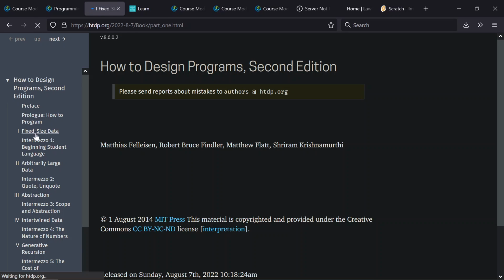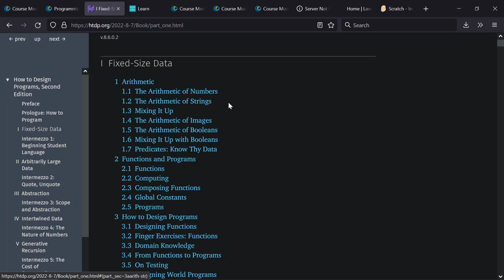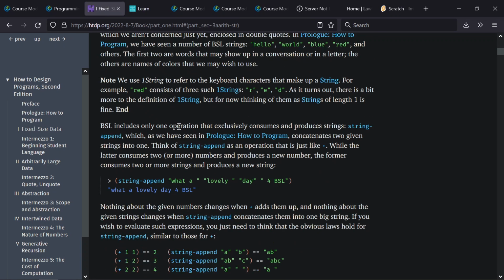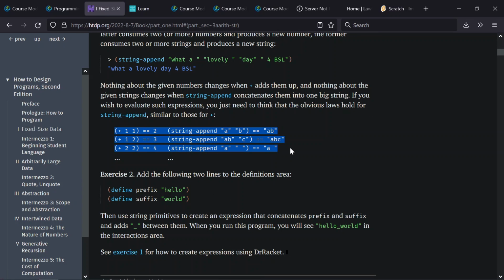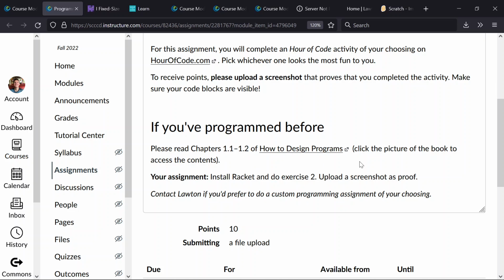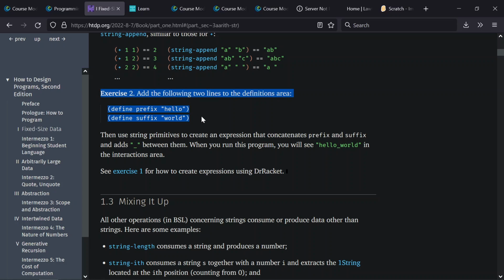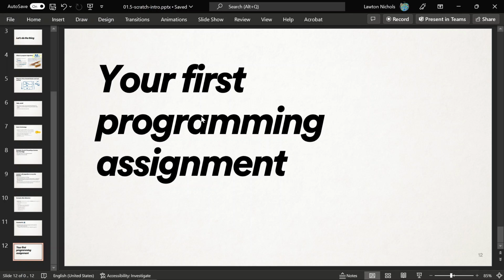It's in the first section. So the first two sections right here, just arithmetic, 1.1 and 1.2. Where was I? Oh, I was here, sorry. Read those, and it'll teach you this language called Racket, which is made up of a bunch of parentheses, which just looks really weird. And so it's going to bend your mind a little bit, and that's what I want. So read those, and you're going to install the Dr. Racket language and do exercise number 2 from probably the second chapter. So do this exercise and then post a screenshot that you got the right answer.